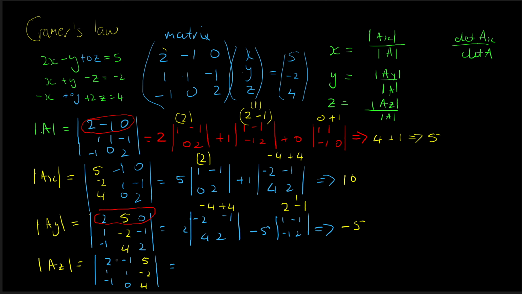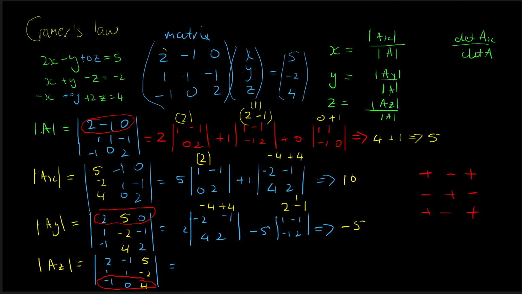So now you can see the first row doesn't have any zeros. So let's just take the third row. So remember, the signs for determinants are going to be plus, minus, plus, minus, plus, minus, plus, minus, plus. So the third row will be plus, minus, plus again, or we can use the second column, which is going to be minus, plus, minus. So let's take the first row. So I'm going to the third row, sorry.